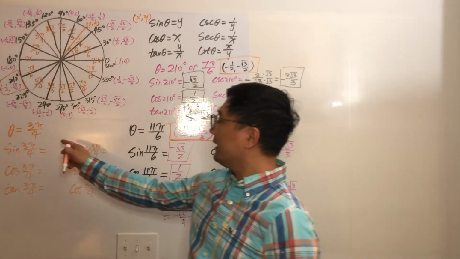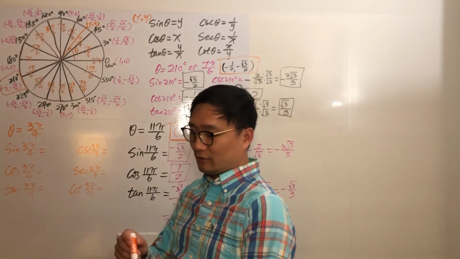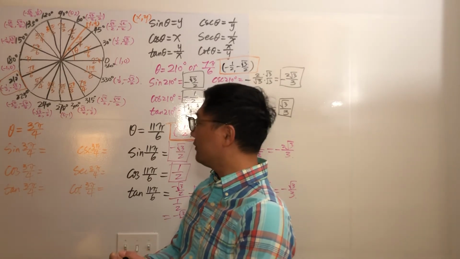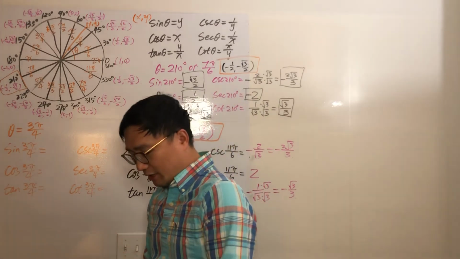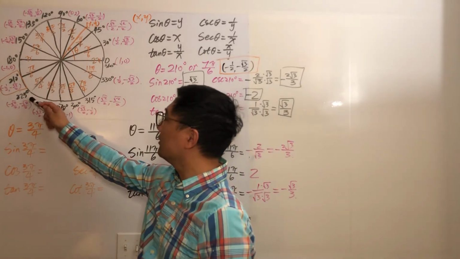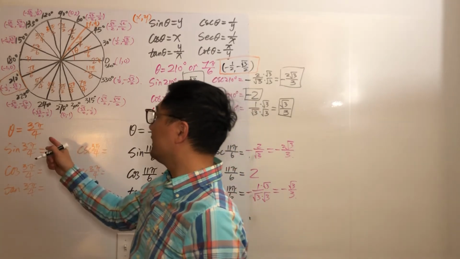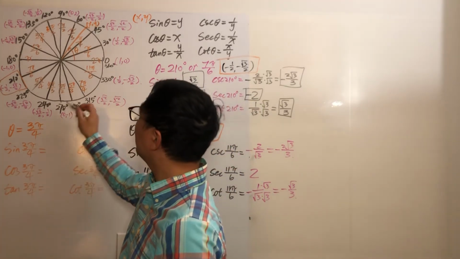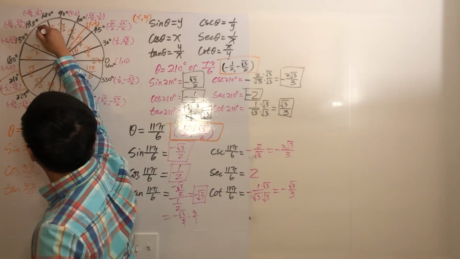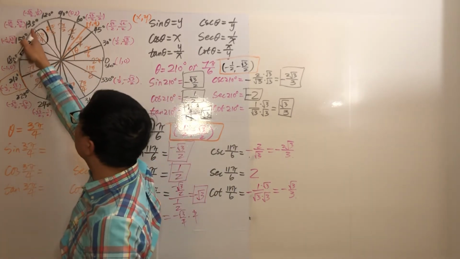So if I give you theta is 3 pi over 4, it also is a radian angle. Don't worry, if I say 3 pi over 4, I don't know how many degrees. But on the unit circle, you can find out the degree angle and the radian angle. So if theta is 3 pi over 4, where is 3 pi over 4? You can find pi over 4, pi, okay, I got it. So 3 pi over 4 is here. That means it's 135 degrees.